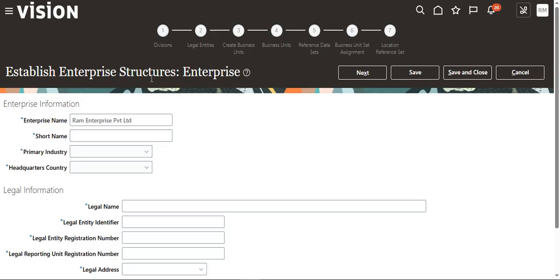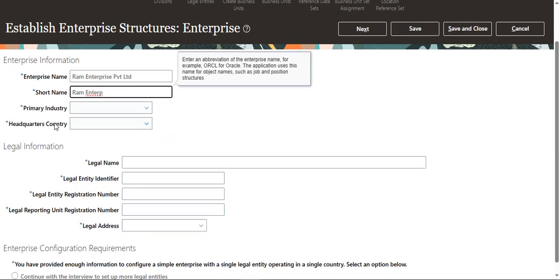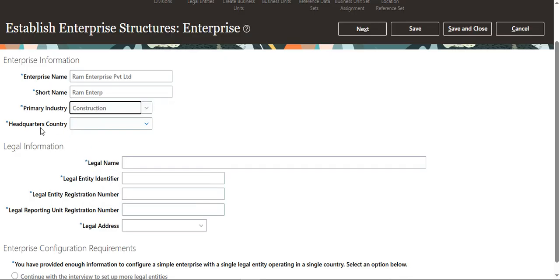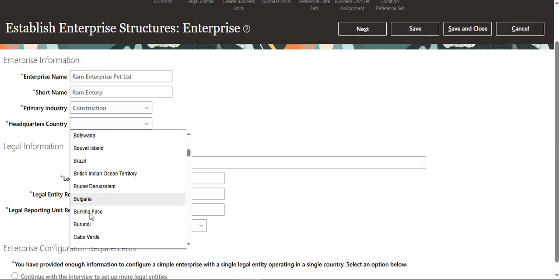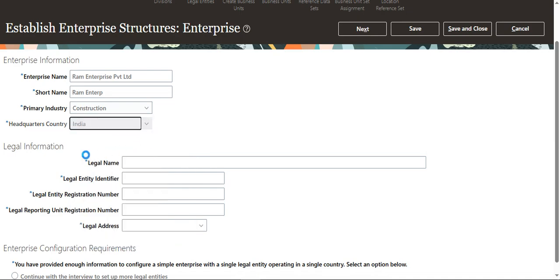First, establish enterprise structure. Enterprise detail we can give here. Short name, I can give a short name. And primary industry, what is your organization's primary industry? My industry is construction. Headquarters country, where your enterprise headquarters is. You can select the country. I am selecting India.